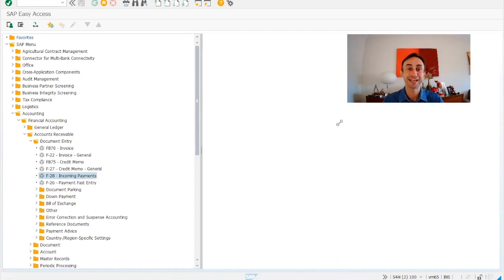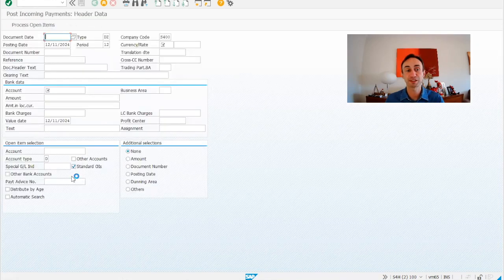Now we are in the SAP GUI menu. So basically, we have Accounting, Financial Accounting, Accounts Receivable, Document, and then we have something called Incoming Payments. This is a very old transaction code, as you can see. So I'm just going to do something on this one. We add our date, we copy paste the document date, and then this comes by default. I will put BRL, we keep these dimensions empty. We don't need to populate them.